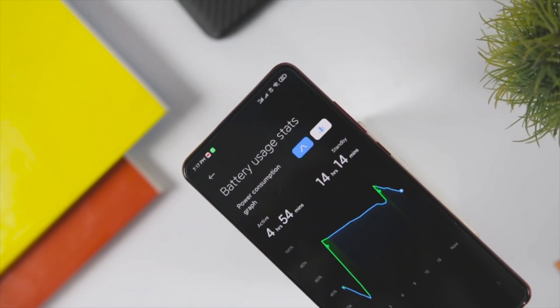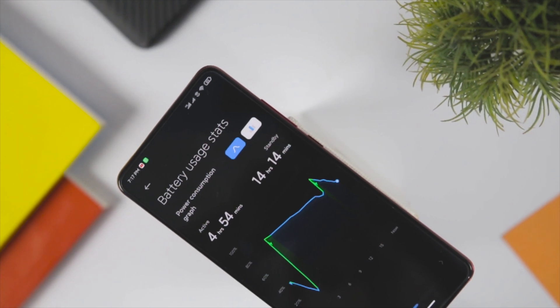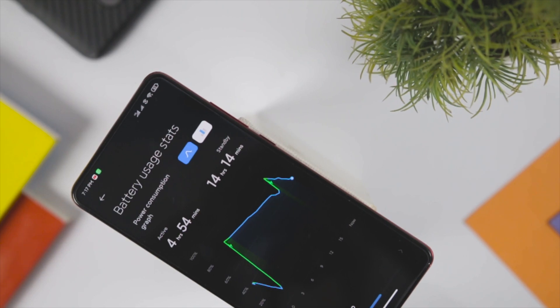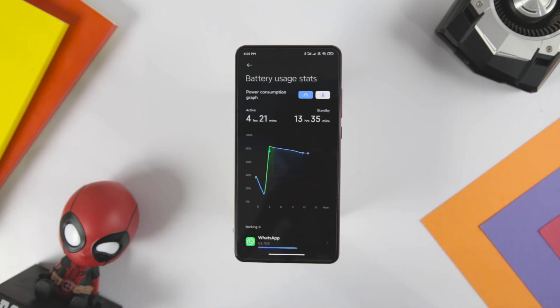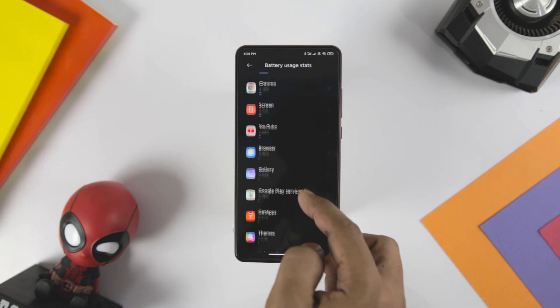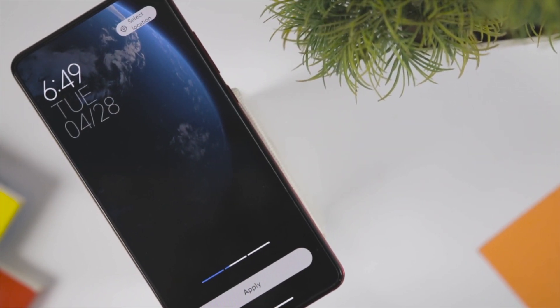When it comes to battery life, MIUI 12 will not disappoint you either, as MIUI is quite famous for its battery performance and MIUI 12 lived up to the expectation. On my daily usage I got around 7-plus hours of screen-on time with Wi-Fi, Bluetooth, and location services turned on, which is truly impressive. For fair and minimal usage, MIUI 12 helps you survive the whole day with ease, and you'll still have 20 to 30 percent battery left.